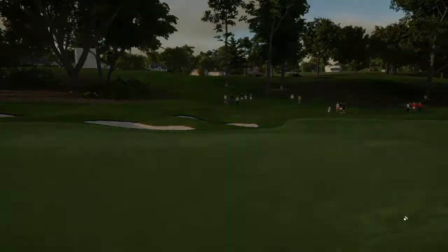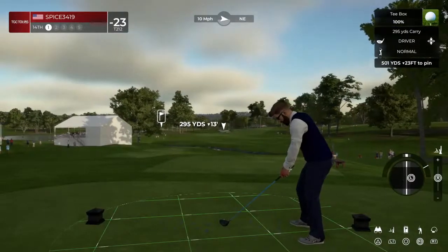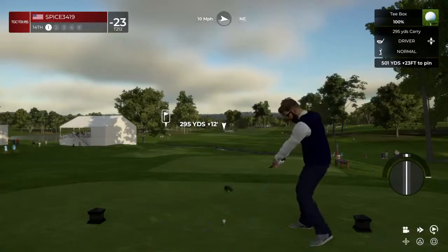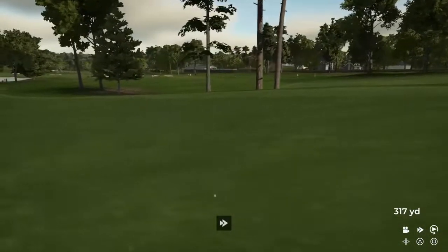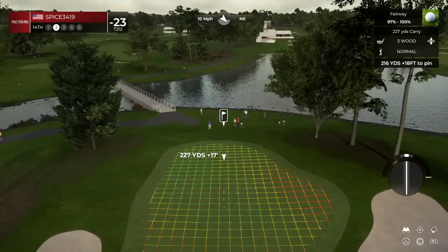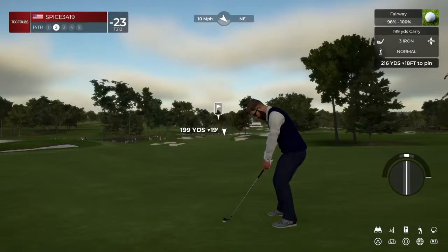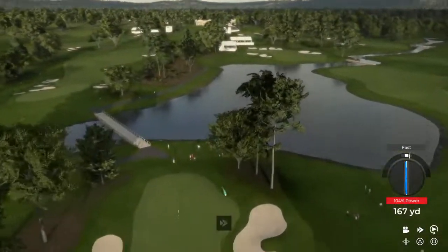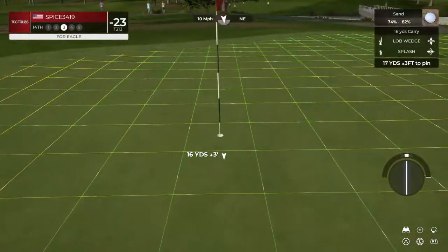I mean, it is what it is, right? Let's just let it rip on this par 5 hole. Come on now, give us a nice little fairway lie. And here's shot number 2 on hole number 14. This one's heading a bit right. Okay, from the greenside sand. Hopefully we get up and down from here.